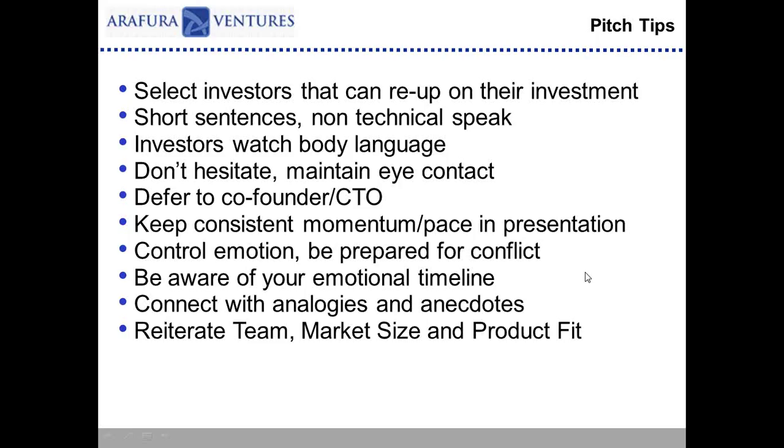We have a number of questions about selecting the right VC to pitch to. People are wondering if VCs will invest in more than one company within an area — is it safe to ask a VC if they've recently invested in a competitor? And related to that IP issue, some people are concerned: would you ever have a VC sign an NDA? Is there any risk of sharing your idea with a VC if they're investing in competitors?